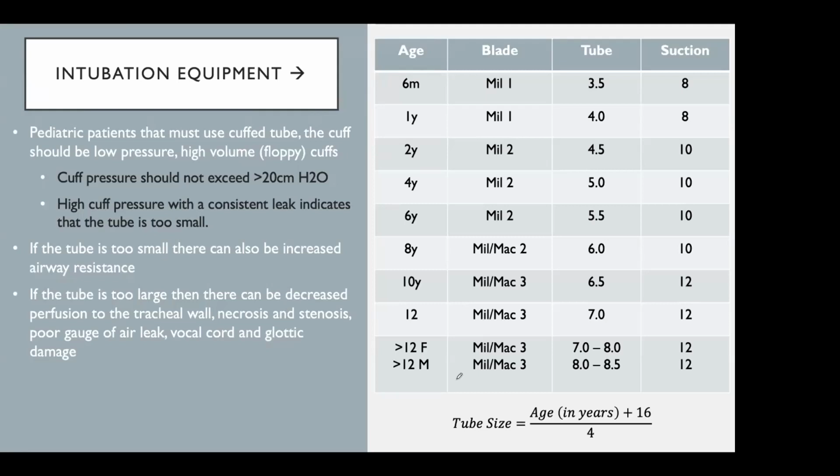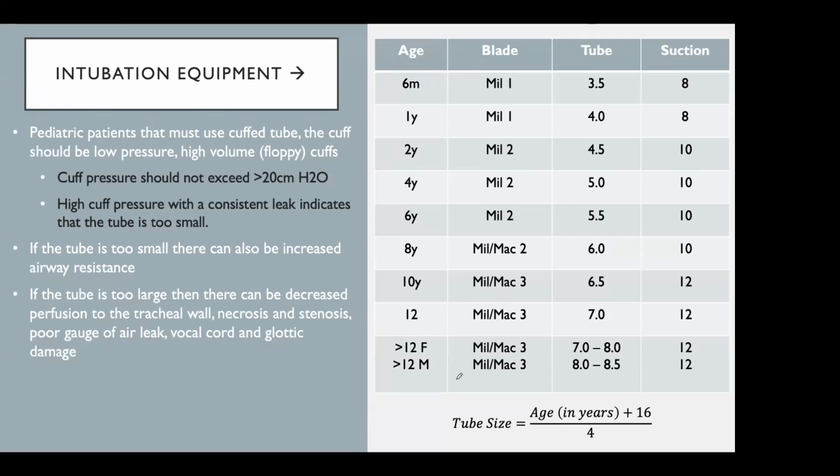So we're looking at blades, tubes, and suction catheters based off age. Now, earlier we were talking about less than 28 weeks and so on. So we're starting with 6 months and going up. Most of us are used to 7s, right? So 12 and greater, you're probably going to use regular cuffed ET tubes with them. And as you go 6.5, 6, 5.5, you're probably still going to run into the cuff, but lower than that, you're going to run into the uncuffed.